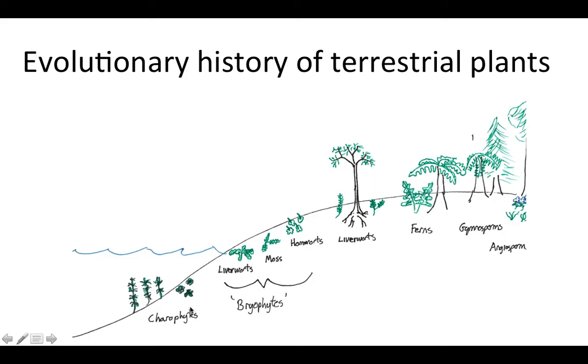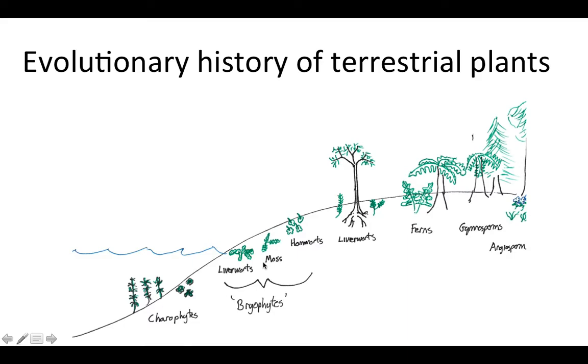You can see here why I am a scientist, not an artist. But this is a sketch of the charophytes, which we just talked about, and then the various different groups of terrestrial plants that we went over quickly at the start of the semester, and we will go over in more detail now. So the first groups to evolve were the Bryophytes, and I put this in quotes because this isn't one true evolutionary group. These are not each other's closest relatives. Instead, the Liverworts evolved first, and there was a second group that became the ancestor of all of these remaining plants.